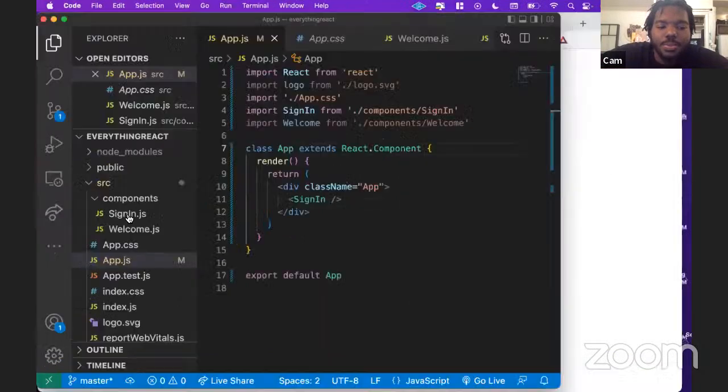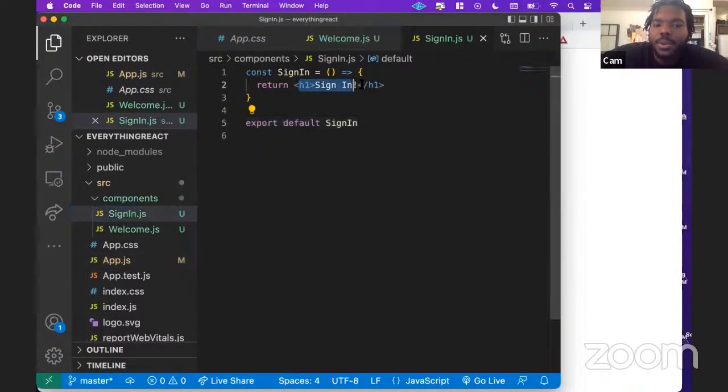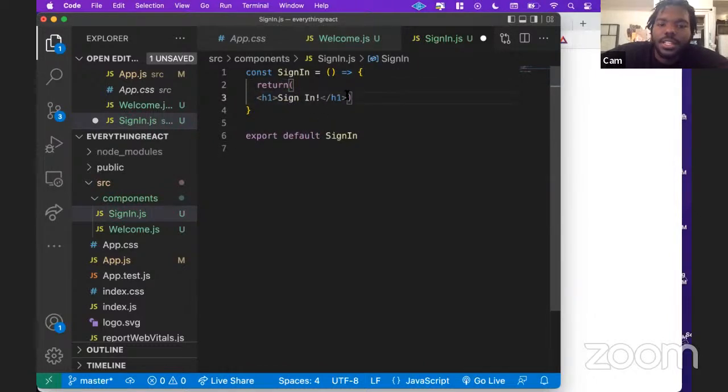We define these little objects. We can put as much JSX as we want in them. If I want to make this sign in page a little bit more sophisticated, right? Instead of just doing something like an H1, maybe I want to make this a little bit more of an experience for the user.